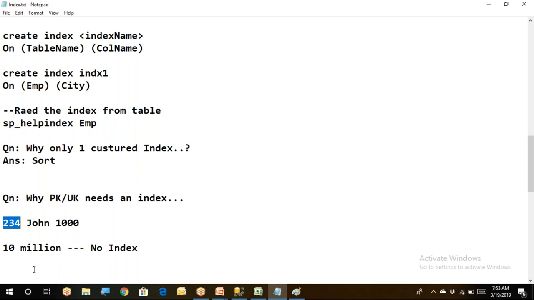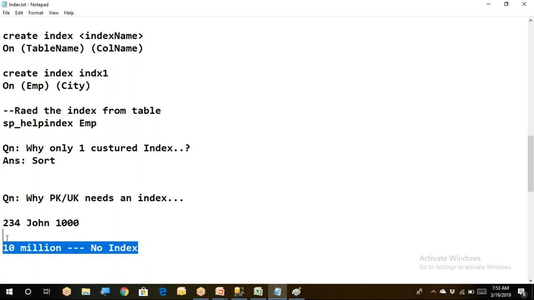Because tomorrow when you insert the data, the primary key itself is going to use the clustered index to verify. And even the unique key is going to use the non-clustered index to verify whether these entries are already there or not. If it is not there, then the data gets inserted into the table. If it is there, it will say that the duplicate entry is available in the table. Because of that, indexes, primary key and unique key do the work very fast to identify duplicate numbers in the given columns. Clear? That is the reason why the primary key and unique key need an index.